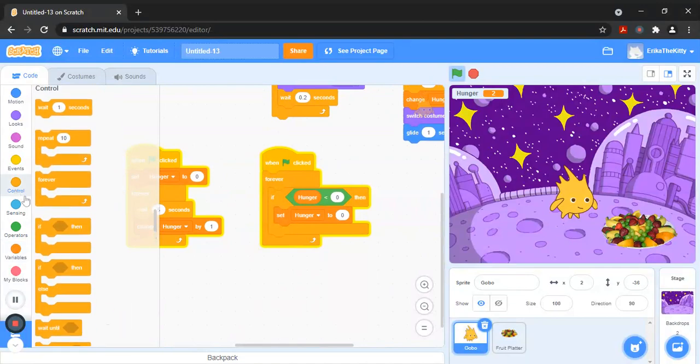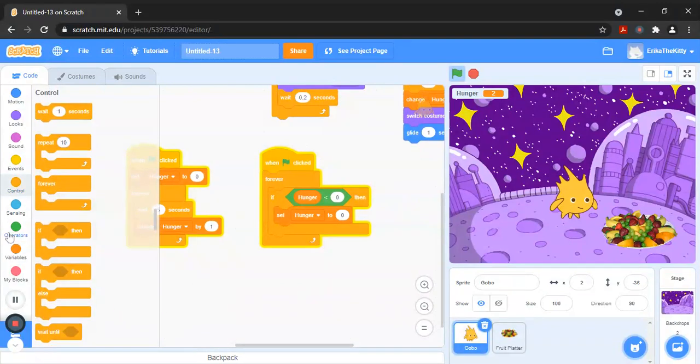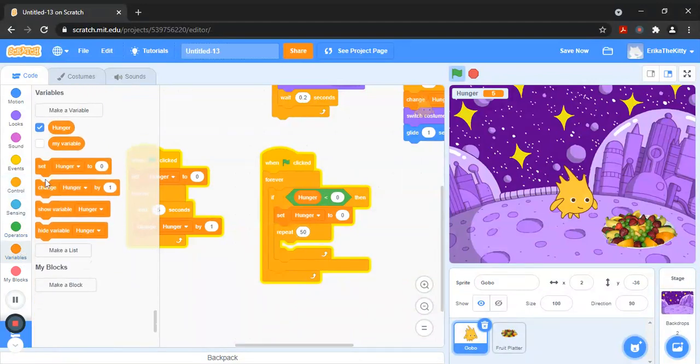Well, exactly. So let's do it. How about we repeat 100 to set hunger to 0? Let's try 50. It's not the best, but it's good enough.